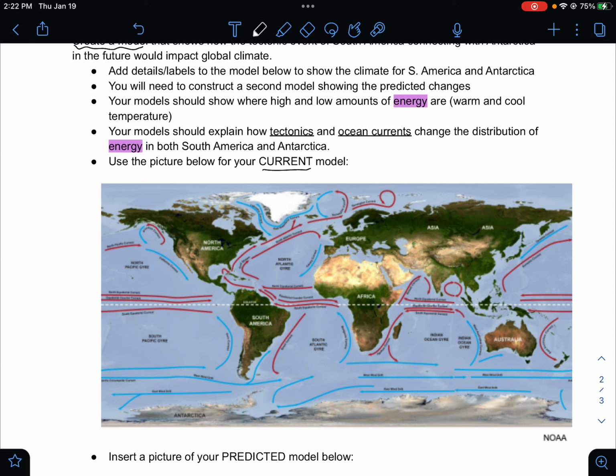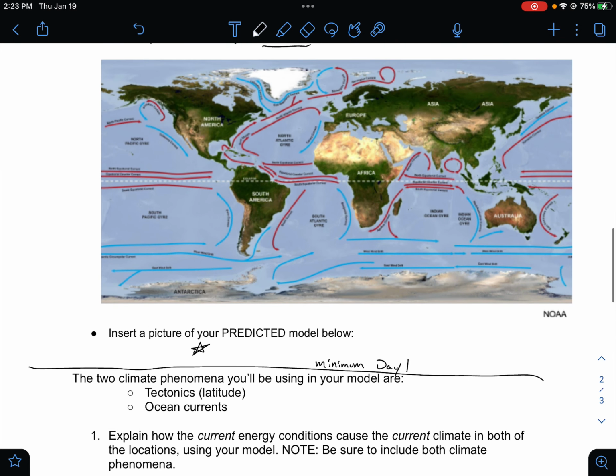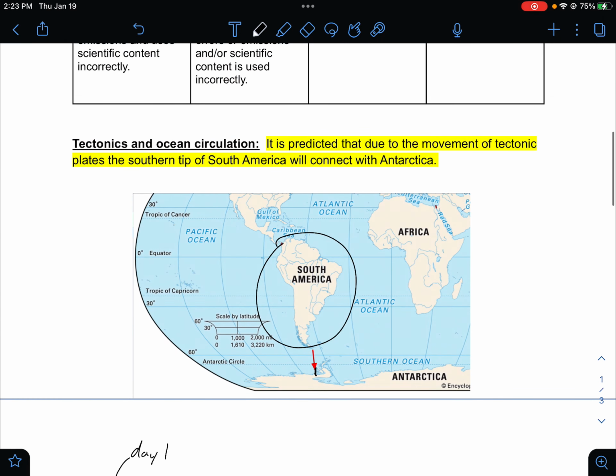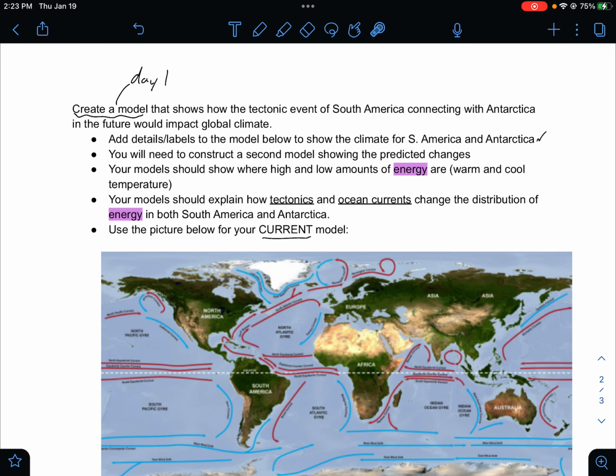After doing that, you will need to construct a second model showing the predicted changes, and you're going to insert that right in here. My recommendation for you is to open up a blank page in Notability and draw what you expect to happen due to this phenomenon event. Draw what the predicted scenario would look like.